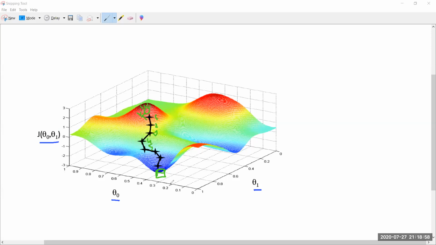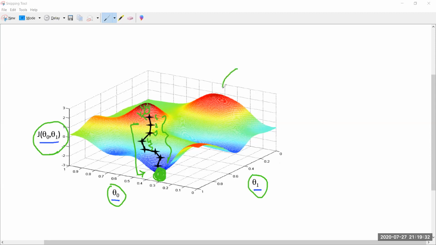So I have to minimize to this value, or let's say I have minimized to this value, and I also need to in parallel optimize this process of coming down. Okay, I can't take the entire life to come down, right? I have to create an algorithm which is also really efficient for me to come down. And then I find out the value of j of theta 0 compared to theta 1. In this case, it is represented as 3 dimensions because I have a simple linear regression problem with 2 coefficients, theta 0, theta 1.